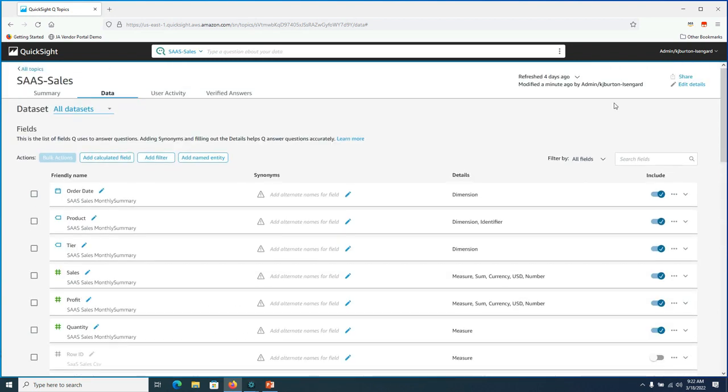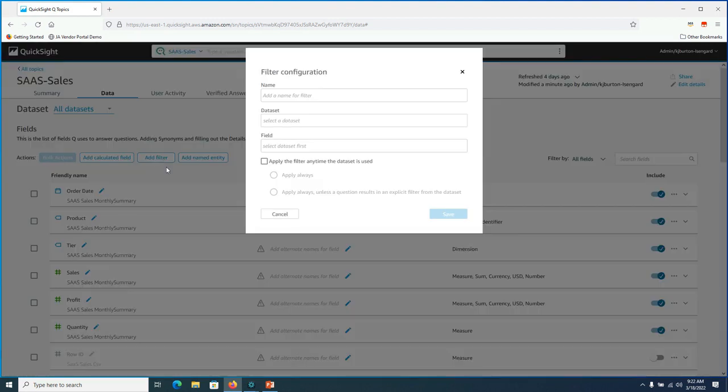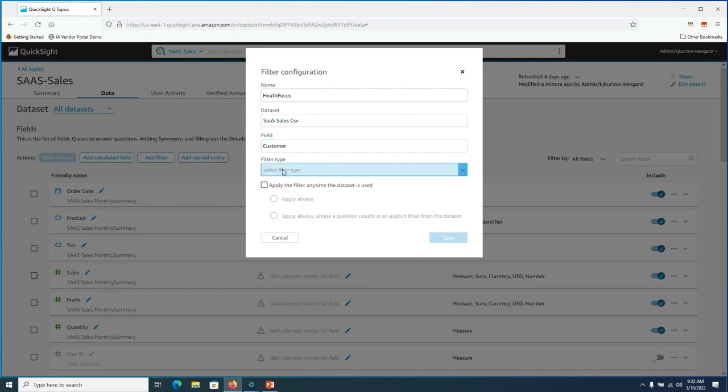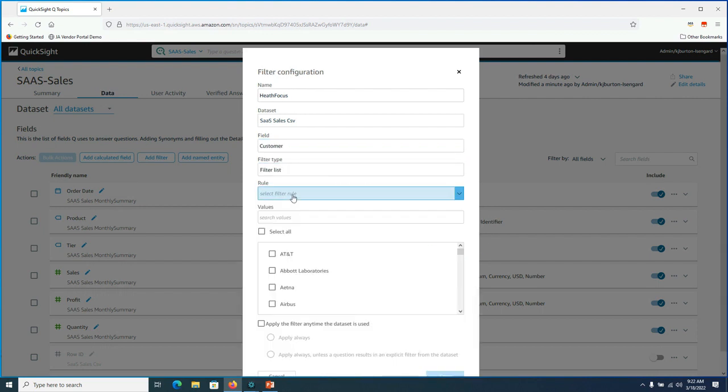A couple other key areas I'd like to point out that are really valuable when we talk about setting up Q are the ability to add filters and named entities. So, for example, in this case, we're going to focus on our healthcare area. If I have a health focus and I'm looking at a couple of vendors, in our case, we're going to say we want to look at UHG and Johnson & Johnson.